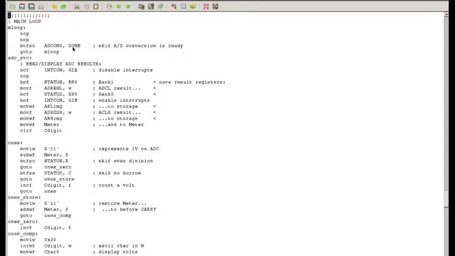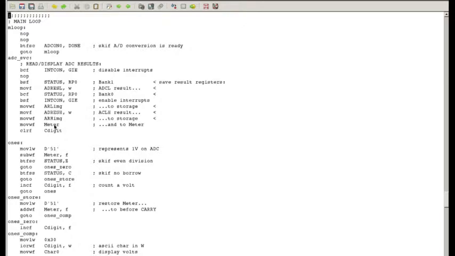That's the same bit to go low in ADCON0, and that shows that our conversion is finished. Now we're going to take the results out of ADRESL and H, and we're going to put them in a couple of general purpose registers, ARL image and ARH image.